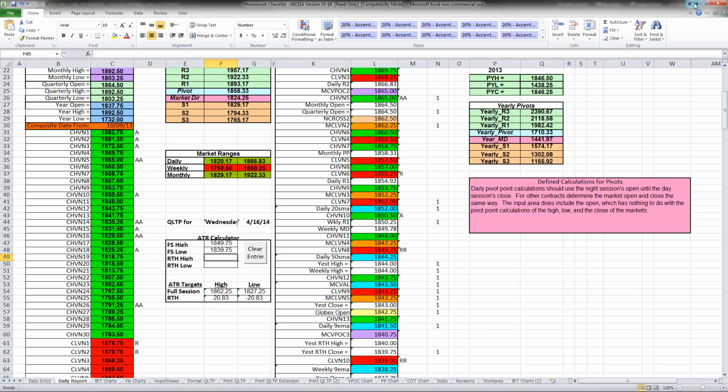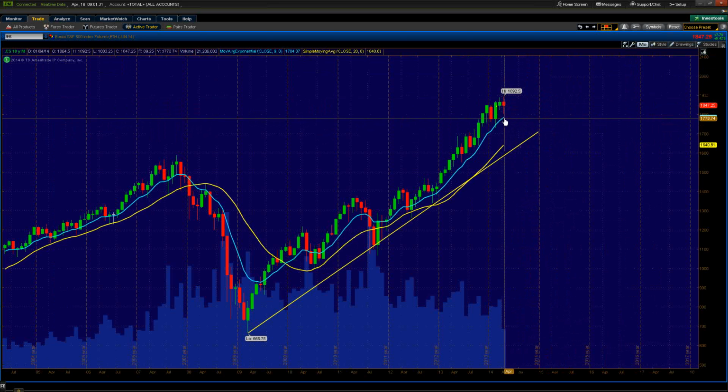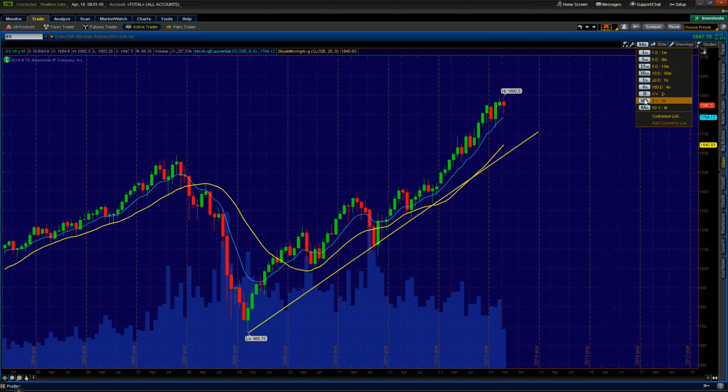So let's take a look at the trend, macro to micro. Trend still very much intact on the monthly. Good slope, good separation. A test of the 9 EMA from above will take us down to the 1782. Don't think that's in the cards today. So really you have to be looking at the close of the prior month at the 1864 area. But the trend is very much intact on the monthly.